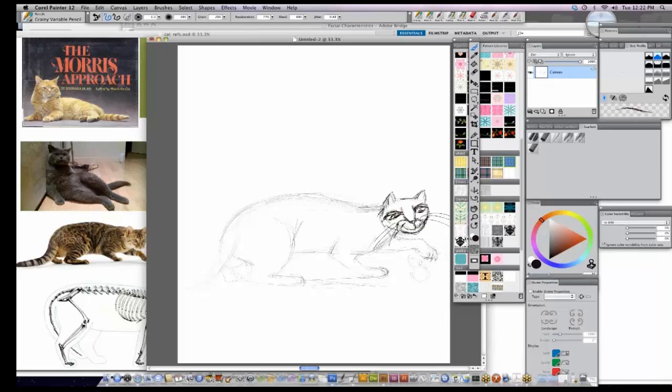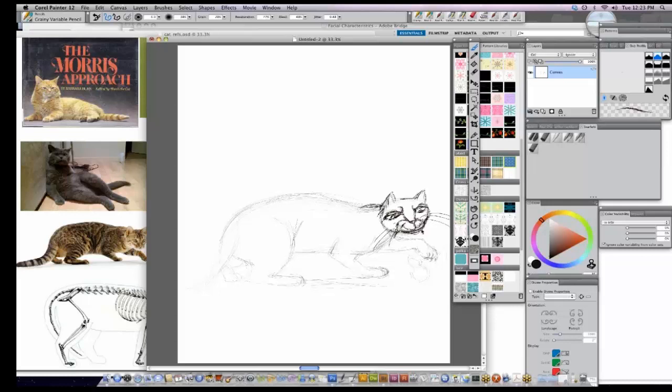He doesn't know, is he going to pounce? He's amused by this little mouse that's going to be right here. He doesn't know if he's angered by him, which is the eyebrows right here, or if he's going to let him live. And it's kind of like how a cat will treat a mouse when he first sees him. Cats often will chase mice not because they want to eat them, but because they want to play with them. And if you've ever watched a cat play with a mouse, then you know that they derive great pleasure out of toying with the mouse before they pounce on them.